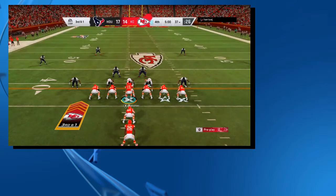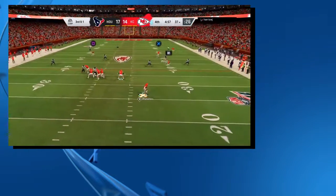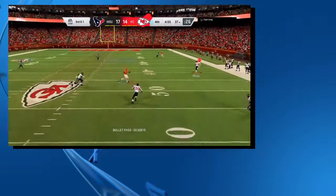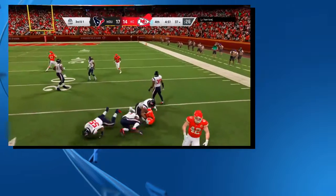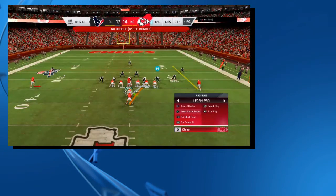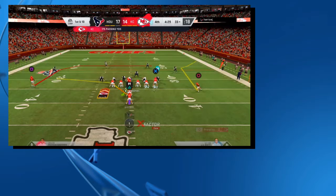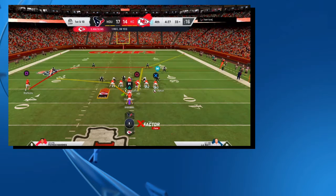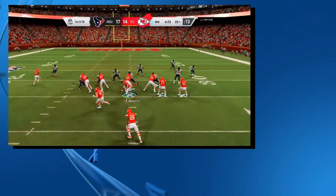Mahomes to throw on third and one. Flush to his right. And this is caught. That's Watkins. Well, he's going to get this all the way down inside the 35. Given 30 yards there. So the big play changes the complexion of things. Here's first and 10 just outside the 30. First and 10 at the 33-yard line.